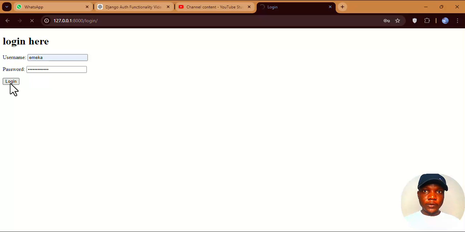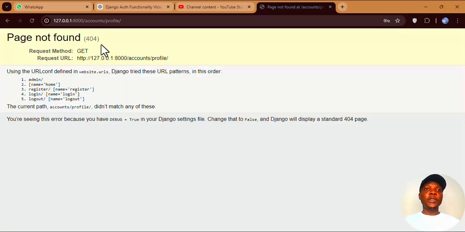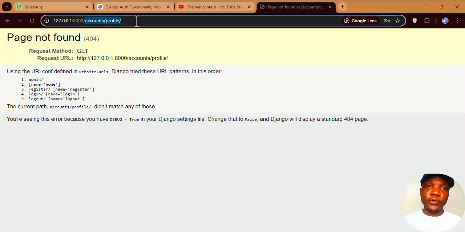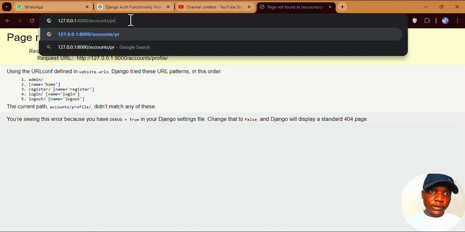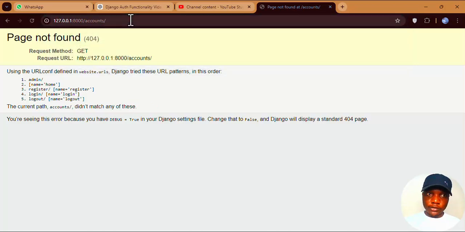Okay, so we can see it is taking us to account/profile, and this is because it is taking us to the account page. Let me show you something. So let's just visit these accounts. You will see it says it does not exist.